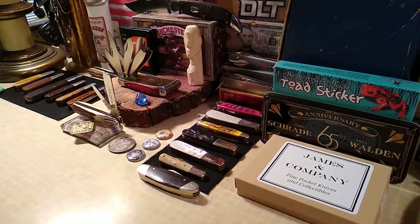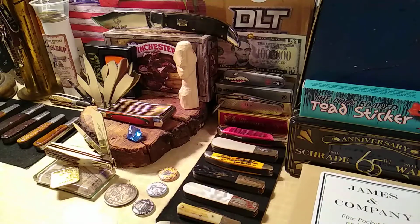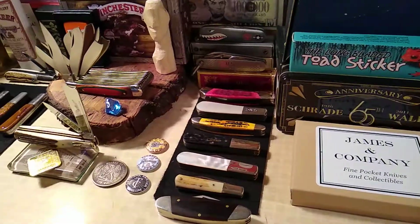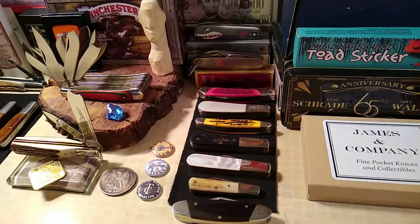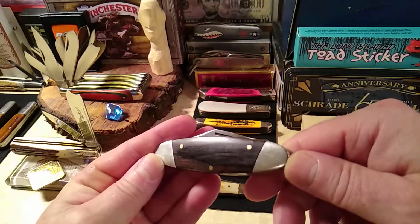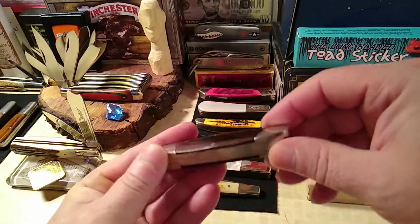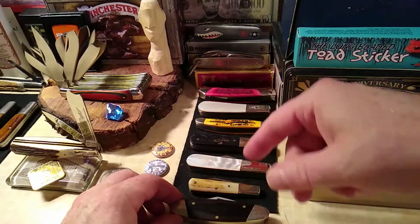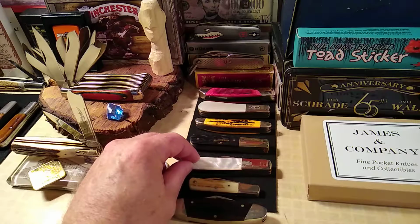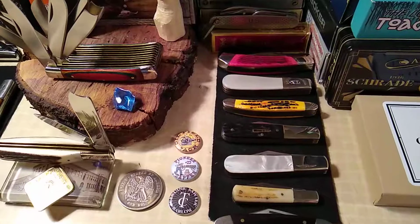I'm not going to name these all off because I will do a video someday on all my Parker Frost stuff. You'll see right down here, these are either Parker Frost, Parker, or Frost, if that makes sense. I will show you this one here, just because it has some sweet ebony handles or inlays. This is an old Frost Cutlery before they merged with Parker. It's pretty unique. I'll probably do a video on all of them together someday. But you see, here's a pretty nice Eagle brand Parker in mother of pearl. So let's take a quick look up at them.